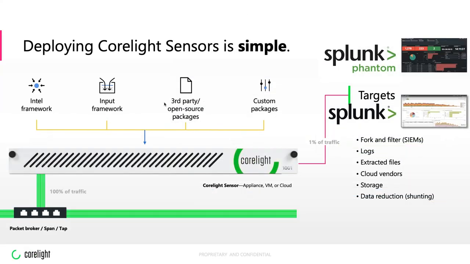This can be deployed anywhere. If you've got a network in the cloud, a virtual network, or an on-prem or hybrid environment, Corelight sensors and Splunk can be placed anywhere. It's non-intrusive — it doesn't disrupt your network. It takes a mirror copy of your network traffic using TAPs, a fan, or a packet broker, and condenses all of that into rich insights, alerts, and metadata, taking it from 100% traffic down to 1% traffic — greatly reducing your ingest and operational costs.